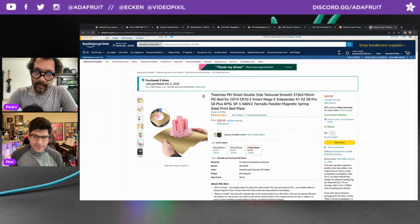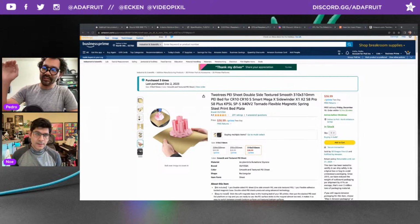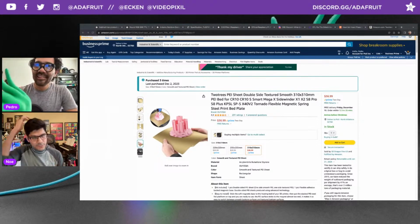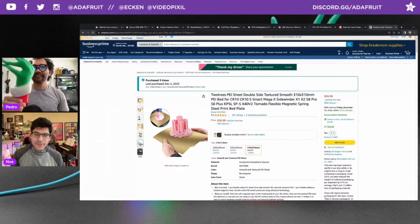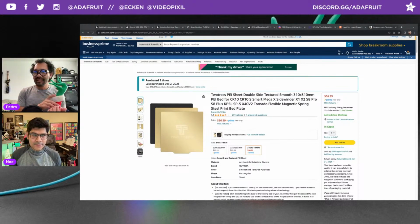You can flex them open. They stick, but they're super easy to remove once it cools down. It's so nice. It falls right off. It doesn't even stick after it cools down. It's really nice. Yeah, I can't recommend these enough. It's a game changer, if you haven't tried these yet.